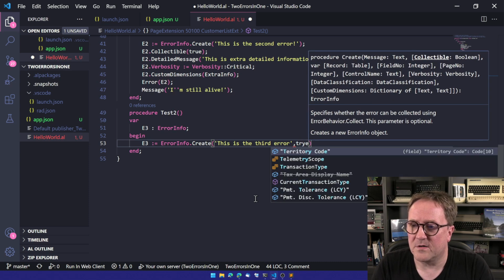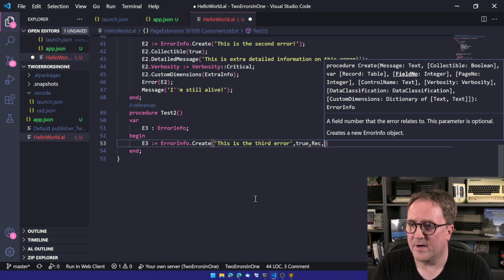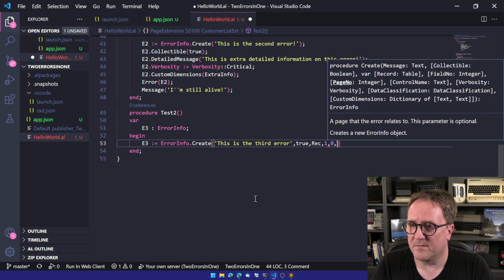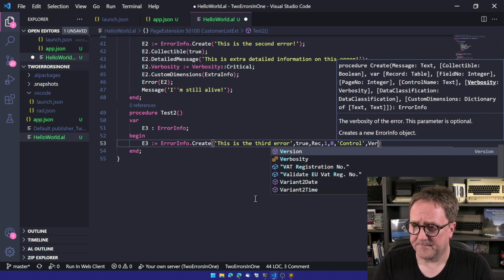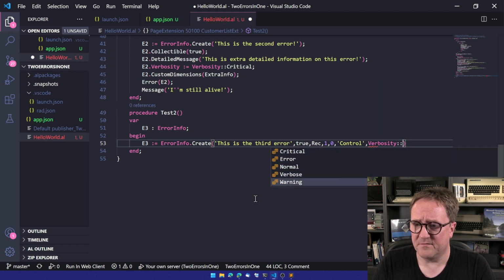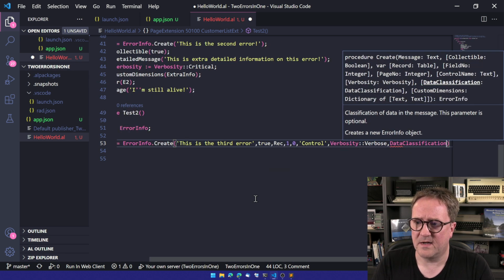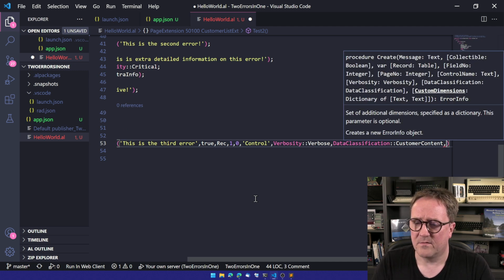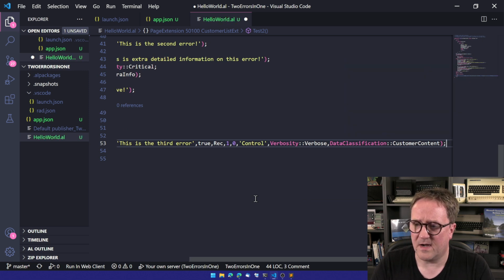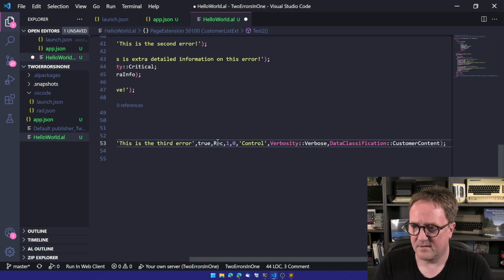Comma, and then we need collectible, yes, and we need a record, a field number, a page number, a control name, verbosity, verbose, and let's see what else we have. Data classification, customer content, and custom dimensions. I will just stop here. So now we actually created an E3 that is all this.